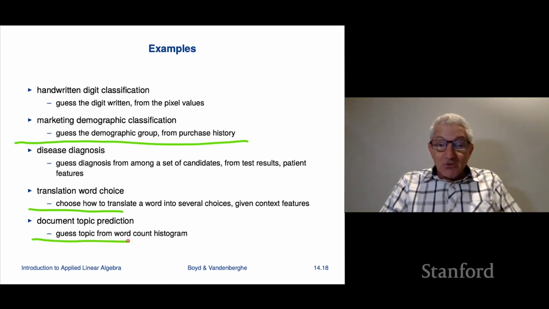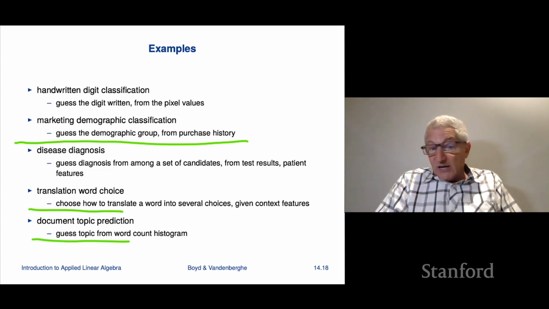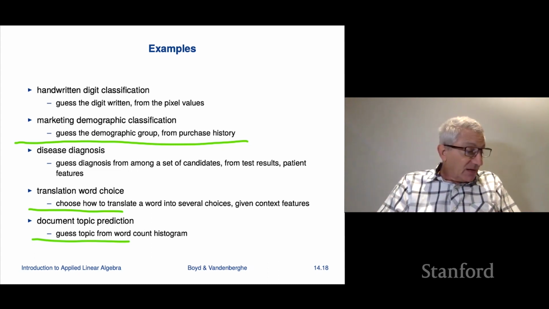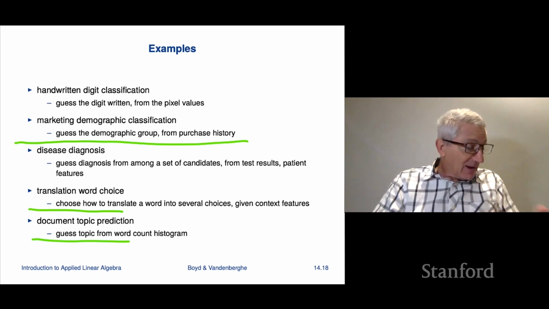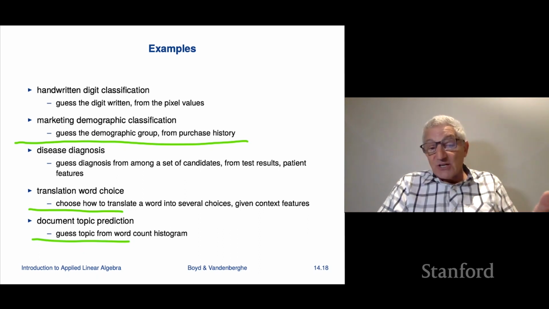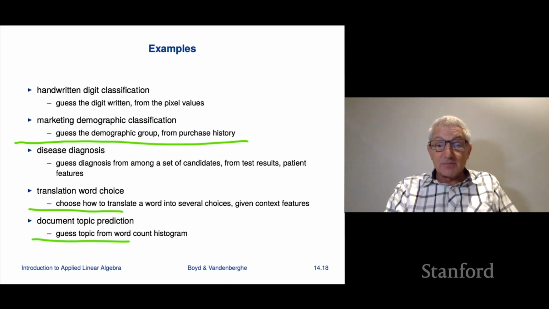Document topic prediction. You'd have new documents or a cache of documents, a set of documents, a corpus, people would say, and a new document enters the corpus. Could be a new Wikipedia page, it doesn't matter, right? Your job is to assign it to one of 37 different topics. Is it sports? Is it politics? Is it science? It's one of these, right? And that would be the idea. You would make a guess as to which it is based on some features of it. Could be word count histogram, for example. So that would be an example of document topic prediction.